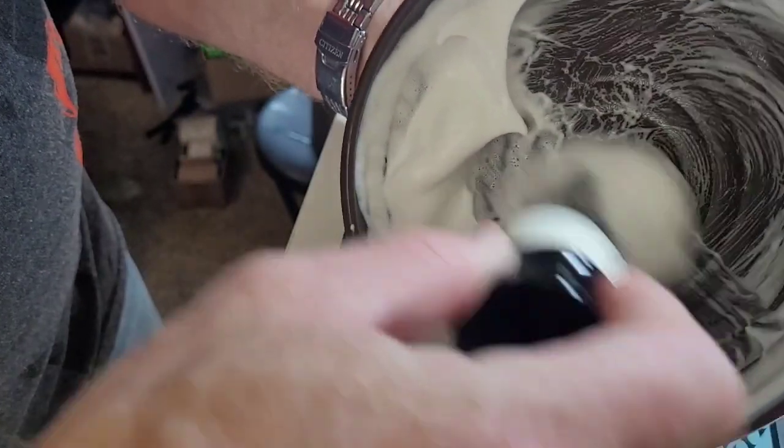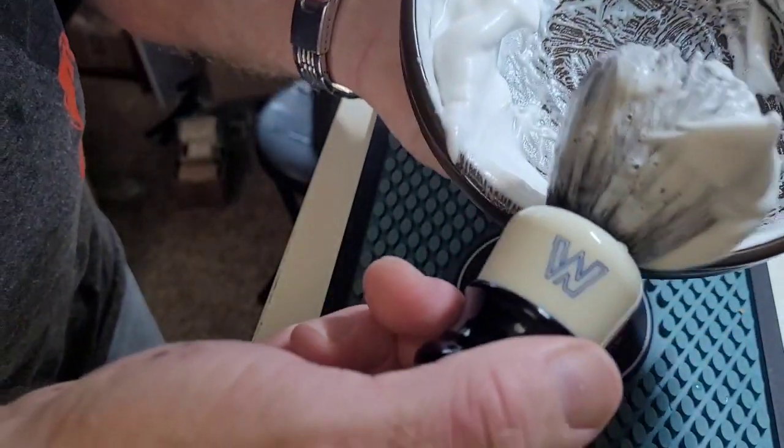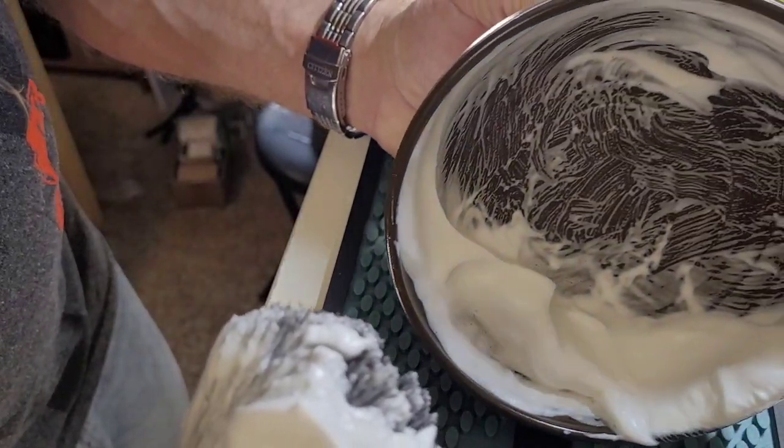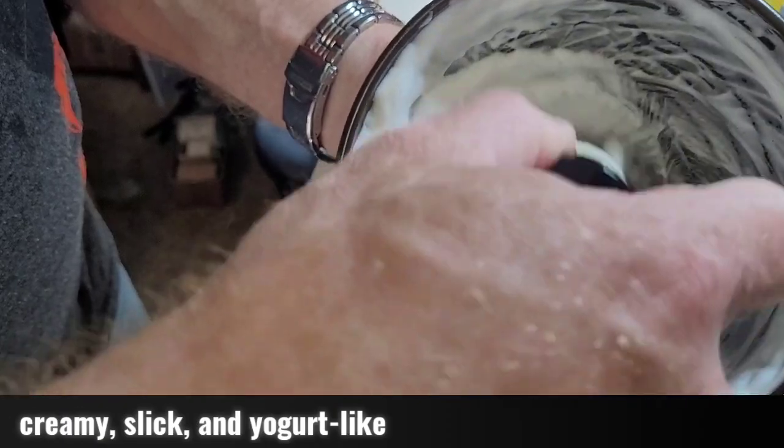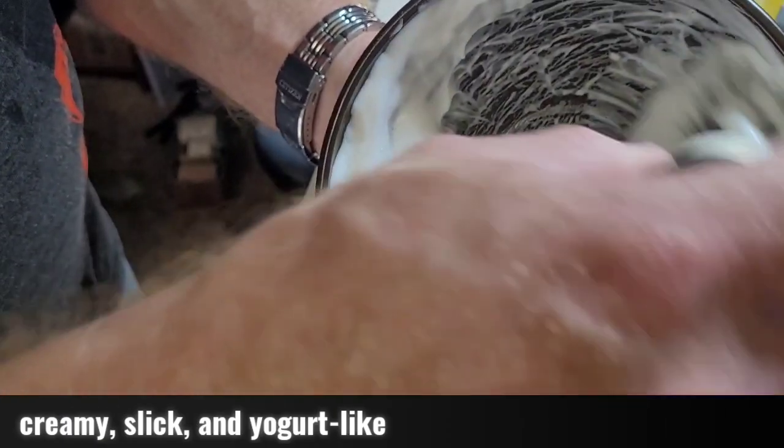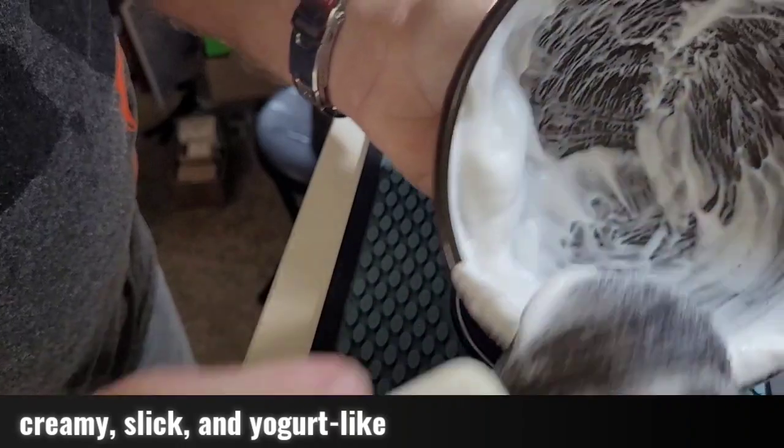This is never going to be an exploding lather like CK6. All these lathers are going to behave differently, and the FLS base is not going to be a big pillowy lather. However, what you're seeing here in the bowl is the kind of lather that I was getting with the 3.1.